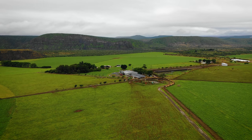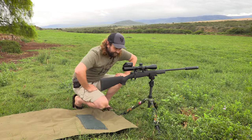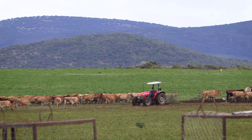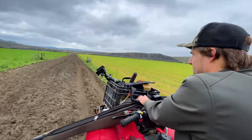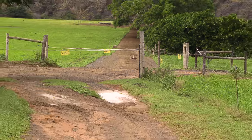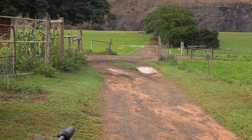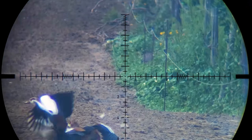There are lots of geese here and I think we're going to be in for a good day. We've got plenty of ground to cover and our strategy for the day will be to drive from pivot to pivot, park two to three hundred meters from any flock we see, take a couple of shots, and then move on. I actually shot a goose with the air gun off camera to start the tally, but soon got an opportunity from nice and close with the 22-250. First goose of the day — well, second goose of the day — down, but the first one with the 22-250. Probably 80 to 200 meters, center of mass, and down he goes.